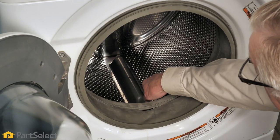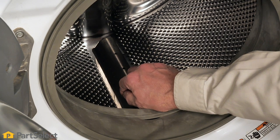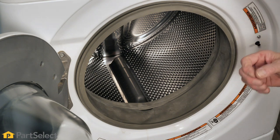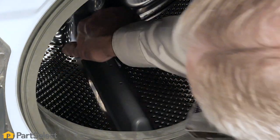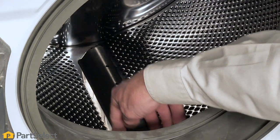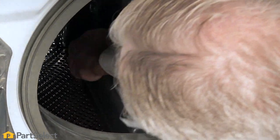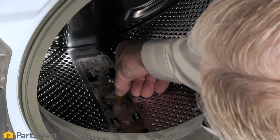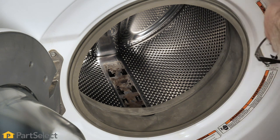Typically these baffles are attached to the inner basket with spring clips that are part of the actual inner basket itself. Some models will have a retaining screw — on those, you would need to rotate that baffle to the top, remove the top of the washer and the inlet fill hose to access that screw, or do it from the bottom through the sump area. In most cases we'll simply pull back on that baffle — you may damage the baffle and need to replace it if the plastic tabs snap off. With the baffle removed, we've discovered a couple of coins in there that were the culprits making that noise.